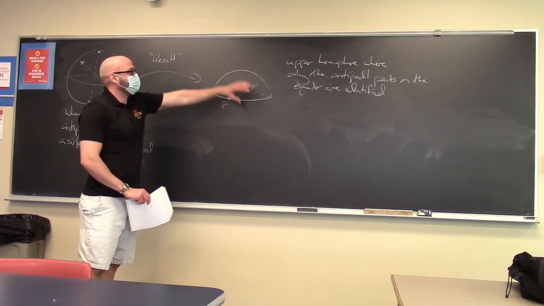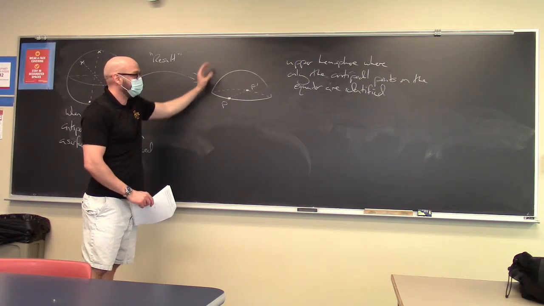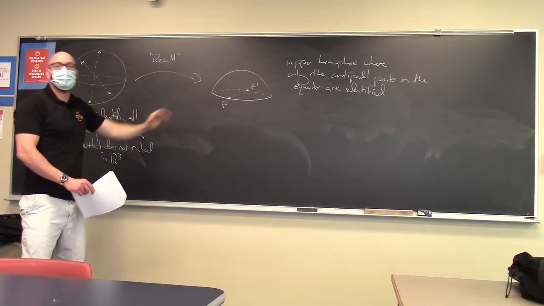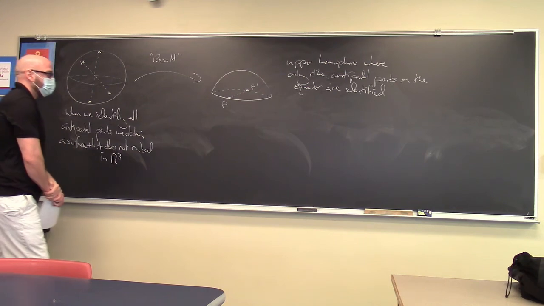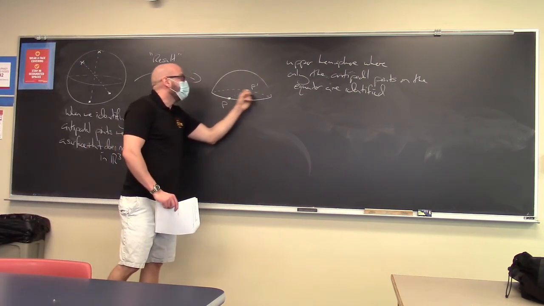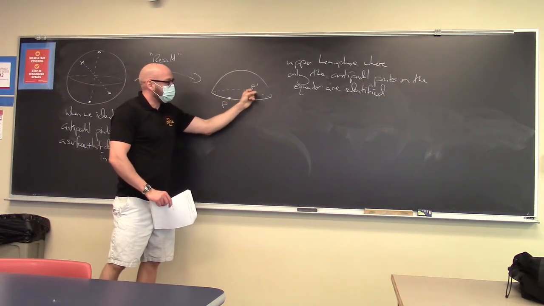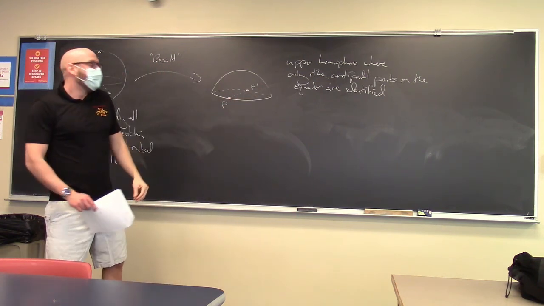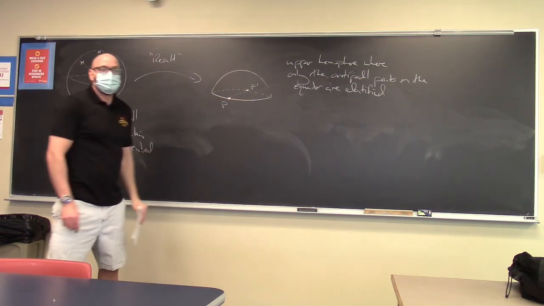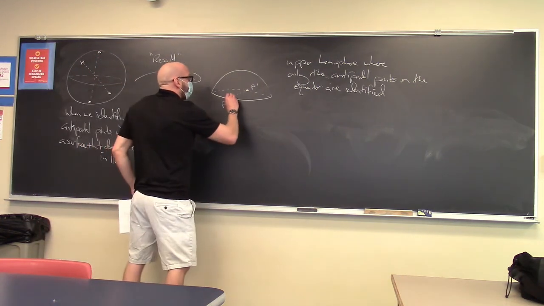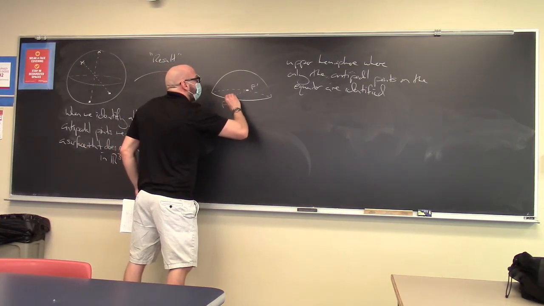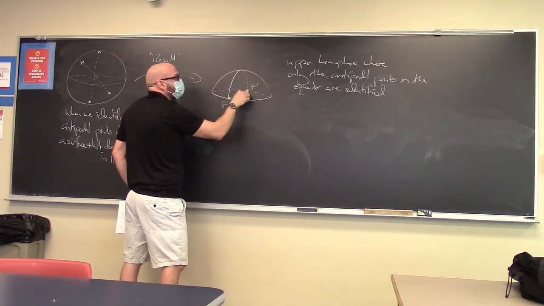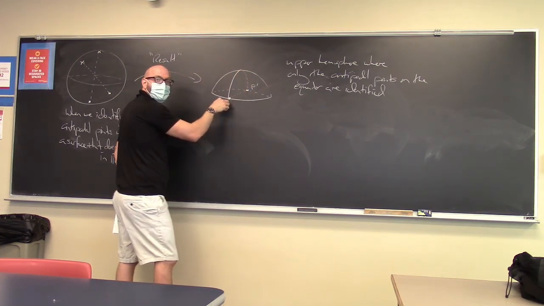All right, so every point on the strictly upper half sphere, all of those are their own points, right? They're not identified with anything else in this result topologically. But the points on the equator are. They're still identified with their antipodal points. This is literally the same point as this point. What does that mean? That means if I'm walking along a line, if I start here and I walk along a line and I come around to this point, well, now I'm back over here again, right?